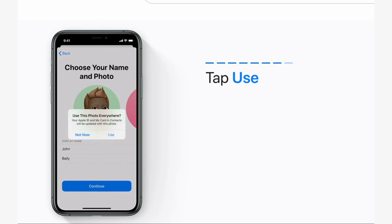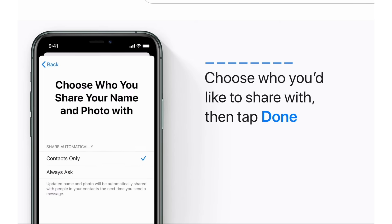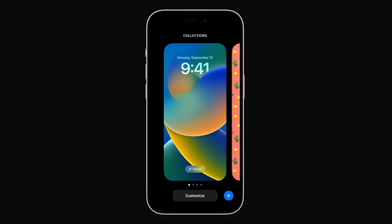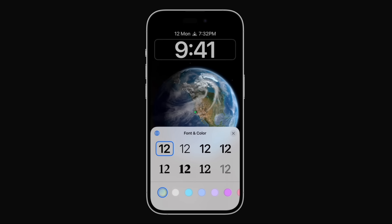Where you can change your photo and stuff like that so that when you message someone, they can choose to accept the contact card that you've made or not. This is basically the call screen version of that. So just as you would customize your lock screen and adjust the clock, the wallpaper, and all of that, you can now do that for your call screen.